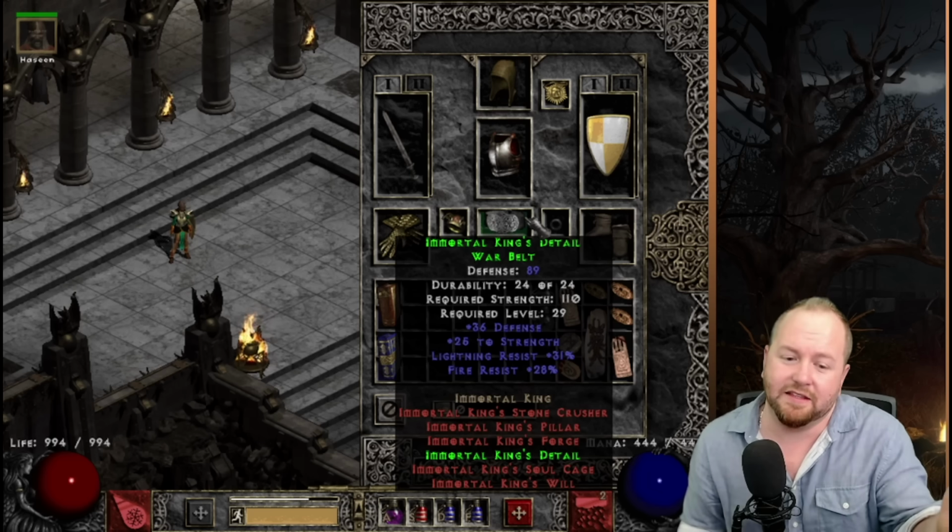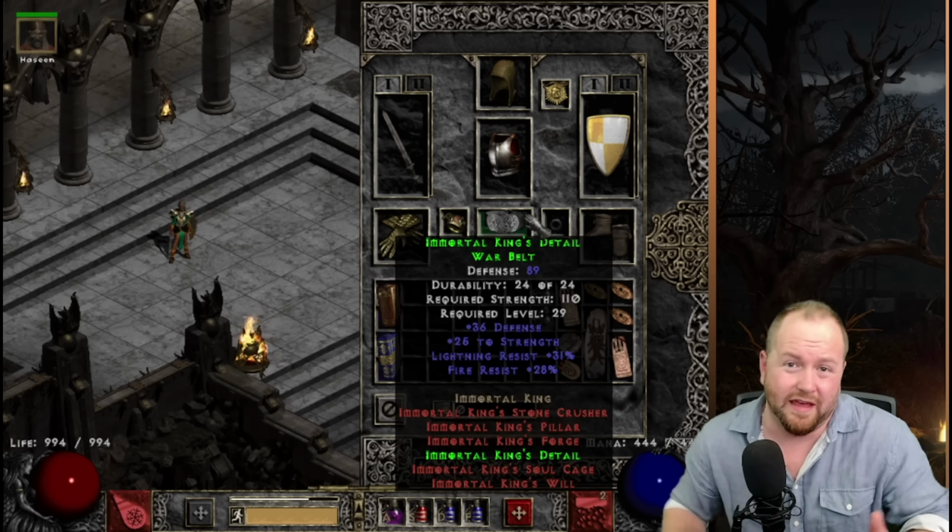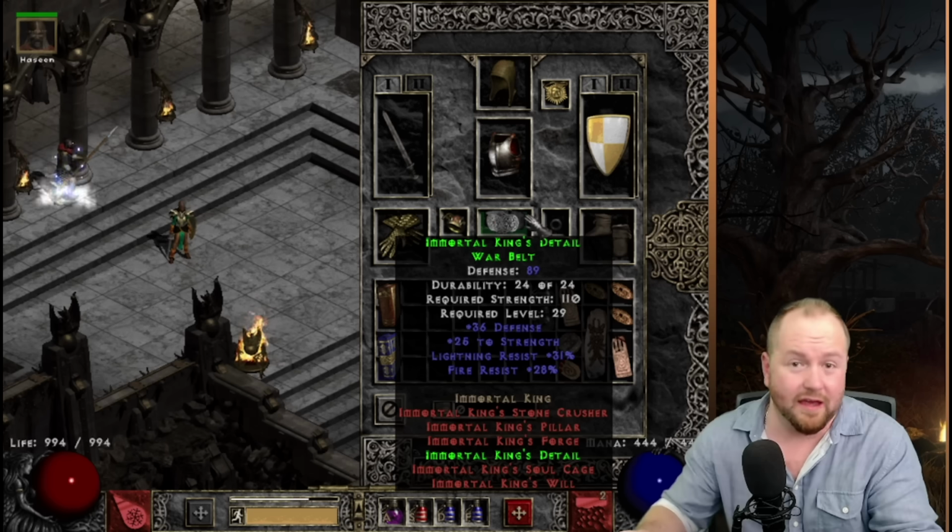It's just IK's belt. If you don't have one of these, literally, it doesn't matter. Your resistances aren't really that important with this build. You can actually get away with having pretty terrible ones.